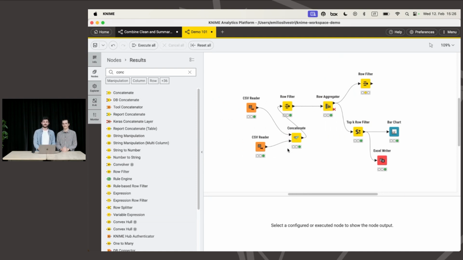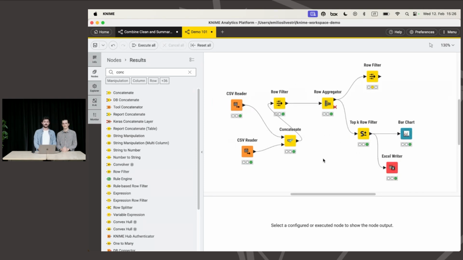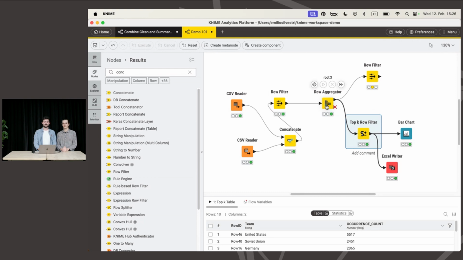But for better collaboration, to ease the understanding of this workflow, we have a couple of tools that you can use to document it properly. First of all, you can add some comments under every node. If you click the node and then double click add comment, you can write a little sentence that says, for example, here we filter the top 10 countries.